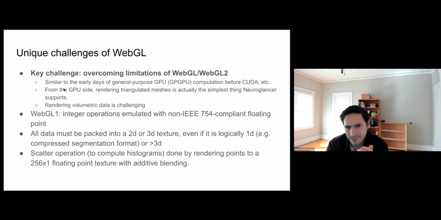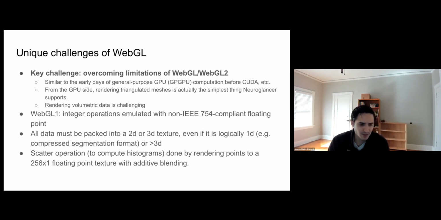At a high level, a key challenge with Neuroglancer has been overcoming the limitations of WebGL and WebGL2. Now, in most cases, you're running Neuroglancer on a desktop browser, which probably has a reasonably powerful and presumably modern GPU that's presumably capable of fairly general compute interfaces.